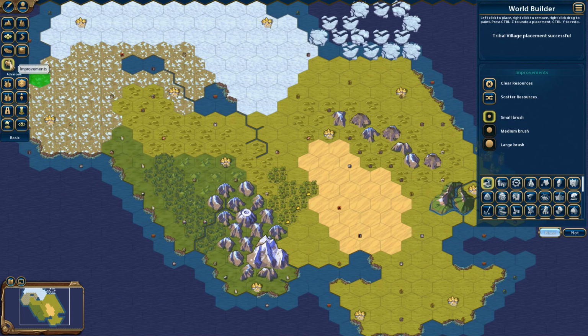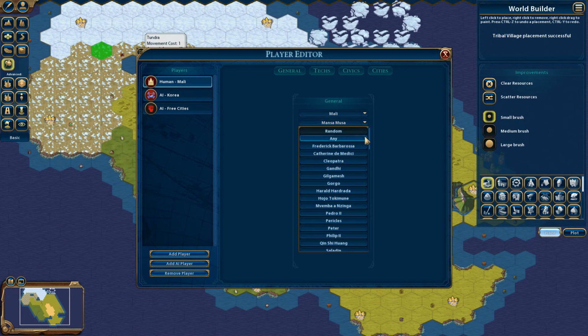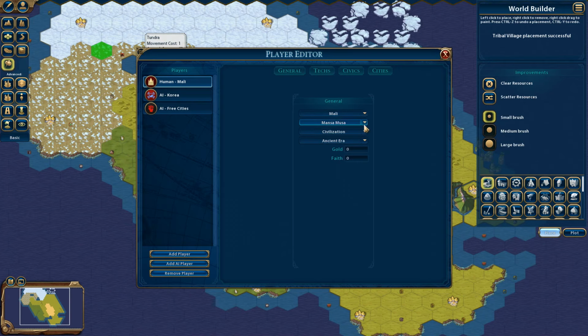So this is again a tab for improvements. We're not going to worry about any of this stuff. We're going to ignore all of these. We're going to ignore all of that. We're going to actually go up here to Player Editor. Up here in Player Editor, it'll usually give you automatically a human and some other things. We're going to make sure we set these to any. Let's try again. Oh, I have to switch the country. Sorry. Switch it to any. This means you, the player, are allowed to play any. That kind of makes sense.